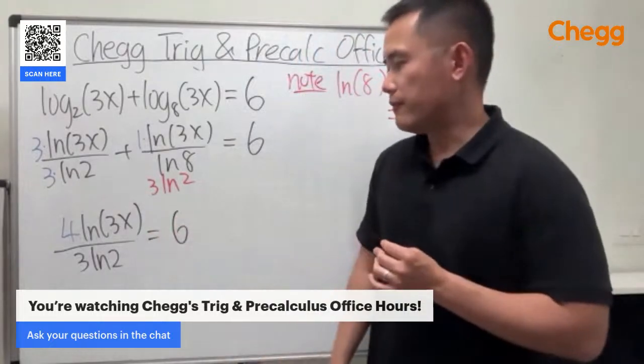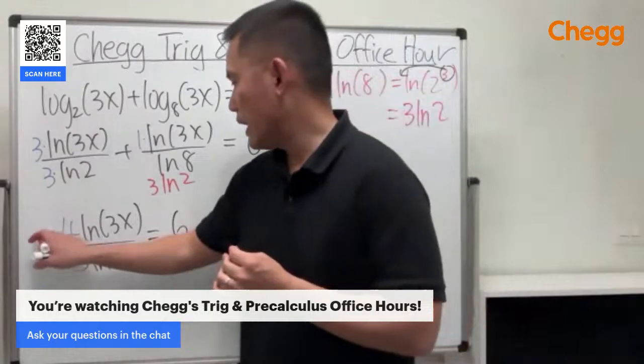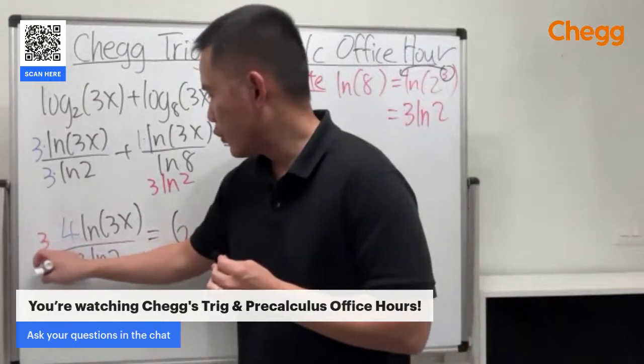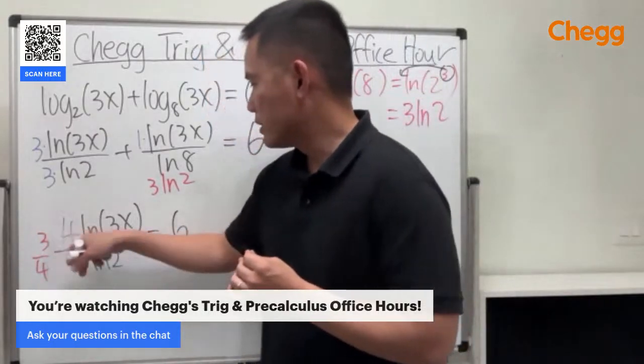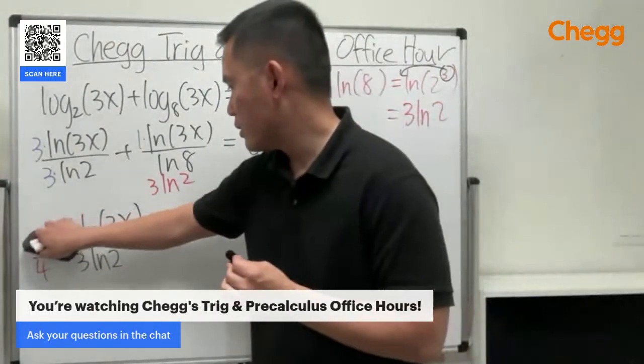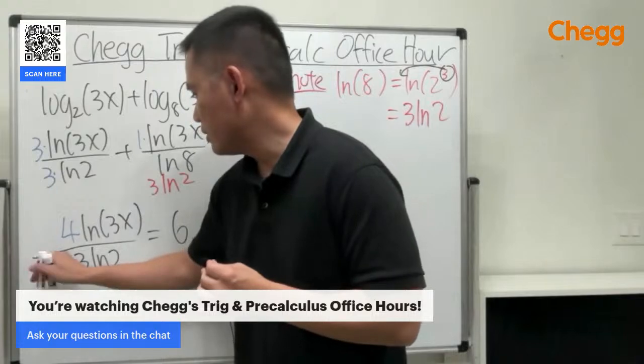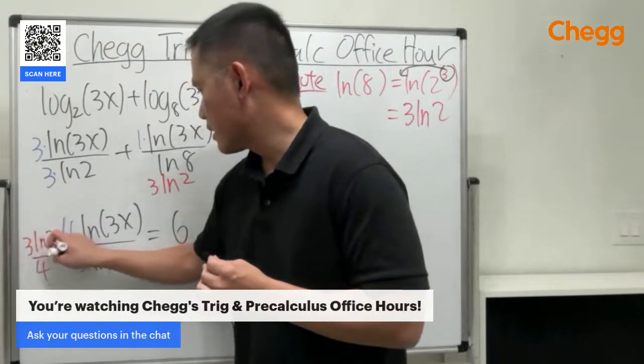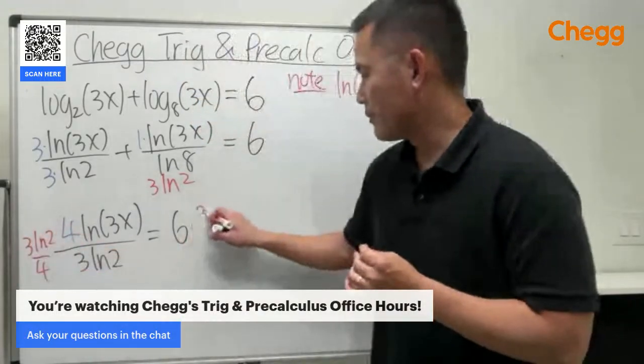Now the rest is very similar to what we did. Here though, we have some fractions, so let's multiply by 4 over 3, which is just the reciprocal of that, and also the ln 2. Perhaps I will try to squeeze in the ln 2 right here as well, and then do the same thing here.